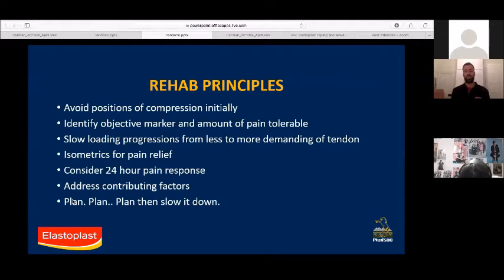So with any rehabilitation, like I was speaking about last week with shoulders, we want to start with exercises and rehabilitation that is less demanding, and then we want to progress to more and more and more demanding. So we want to stay away from compressive forces to start with. We want to identify our objective markers, and I know there's been a couple of presentations on those, and the amount of pain that we're happy to have.